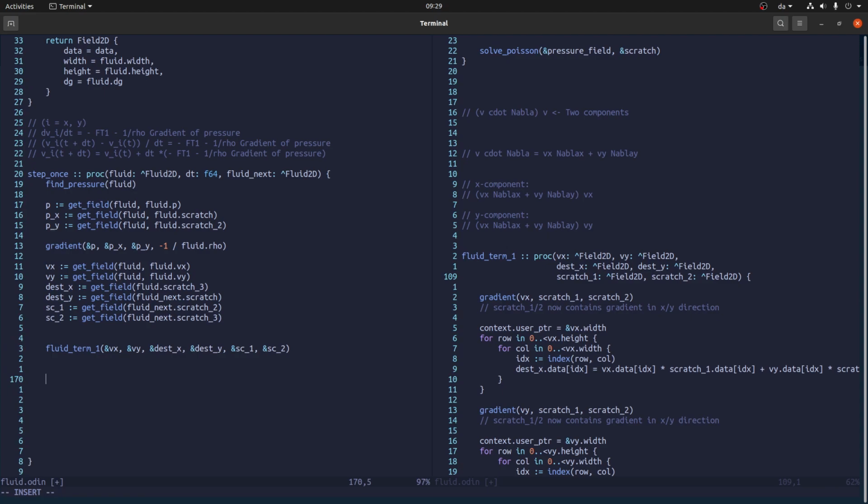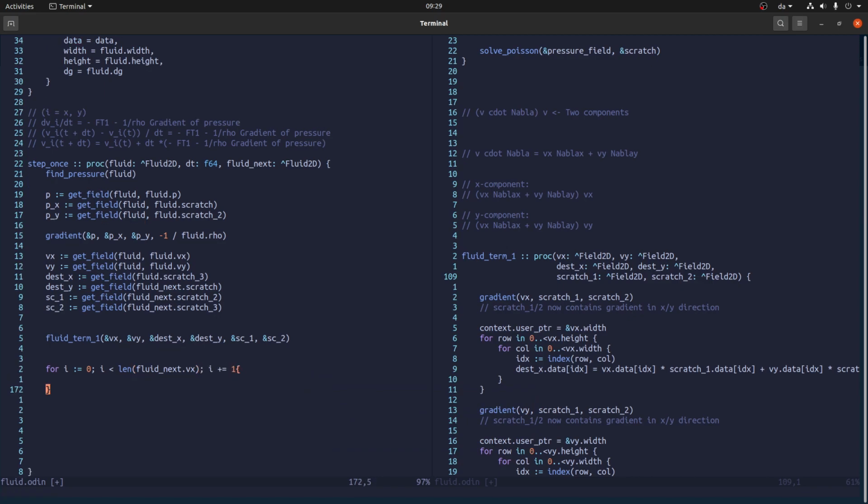Okay, but now we have to say for I0, I less than fluid. What are we going to do? We're going to say fluid next at I should be equal to fluid.